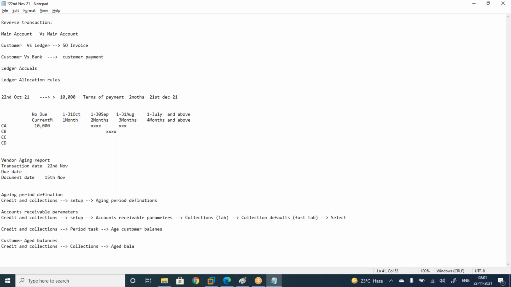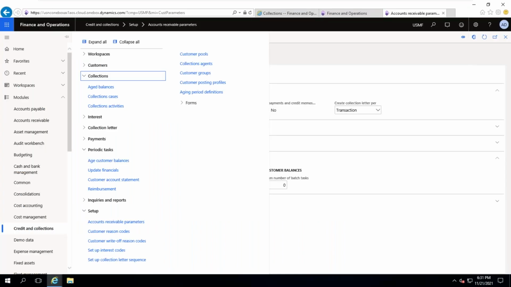Actually, this screen is called by a menu name, and in different versions they have changed the name. In 2012 it is aging snapshot. The menu name is aging snapshot in 2012, and in D365 it is under credit and collections. So the menu name is changed from 2012 to D365, but the functionality remains the same; only the menu names are changed.